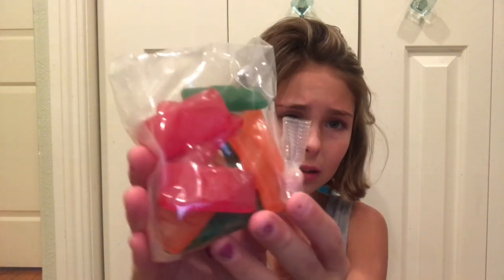I think by edible band-aids, they mean it looks like a little band-aid that you could eat. I don't think it means you could actually put them on a cut and have the stickiness to stay on your skin. I think it was a little bit of false advertising, but it's okay, it's a fun idea. They really just look like colorful little rectangles.